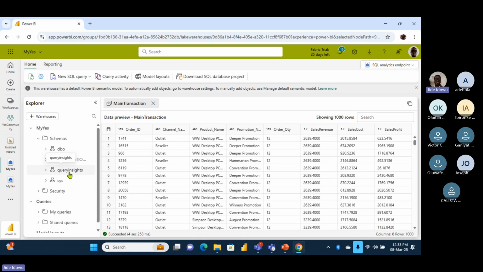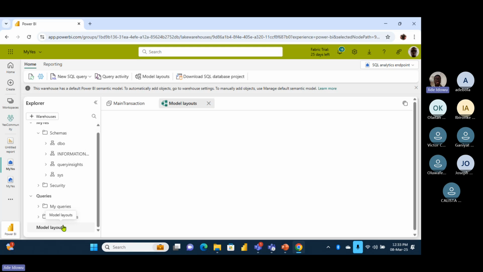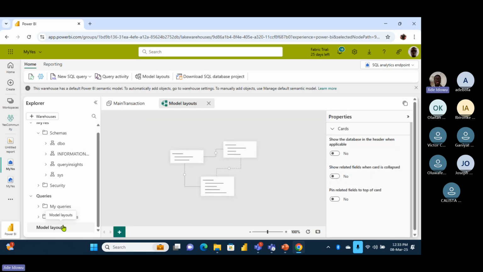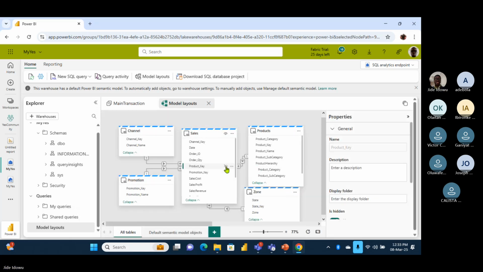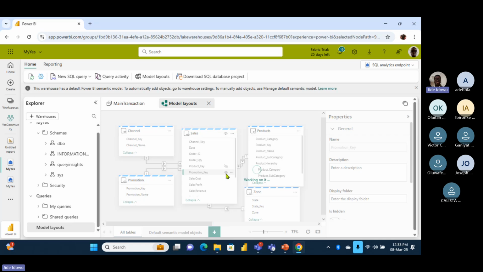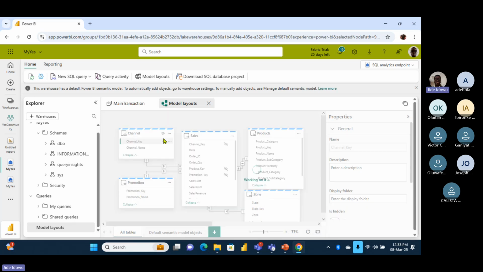I want to hide some model view fields, what we don't need, because this is part of ensuring that you tidy up.